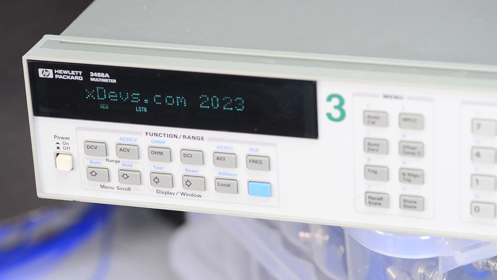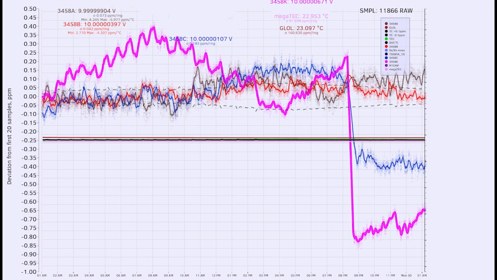And now it's time to get back to data logging and see in a couple of weeks how our Bakit A3 is doing. For this I set up an automatic Python script, which is just measuring samples from all of the reference 3458As as well as our DUT 3458A with the Bakit board. It's marked in purple on this plot and we can see it doesn't drift horribly yet, but we will see how it goes. Thanks for watching.